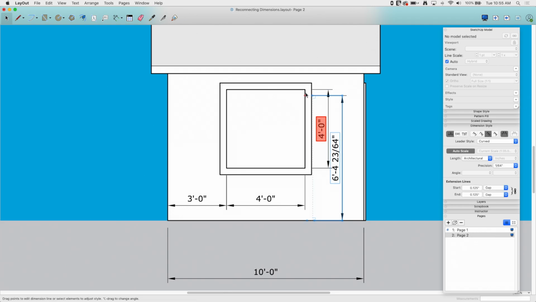So I don't know if you guys are picking up on this, but this is telling me that something with this window isn't right. I can tell that it had to do with the window because of two hints here. My 10 foot dimension across the bottom was still good. I didn't have to change that. And when I brought up my 6 foot 8 vertical dimension, this end was disconnected, but this end was not. So that's telling me something happened with this window that caused that problem. And that's exactly what I did.